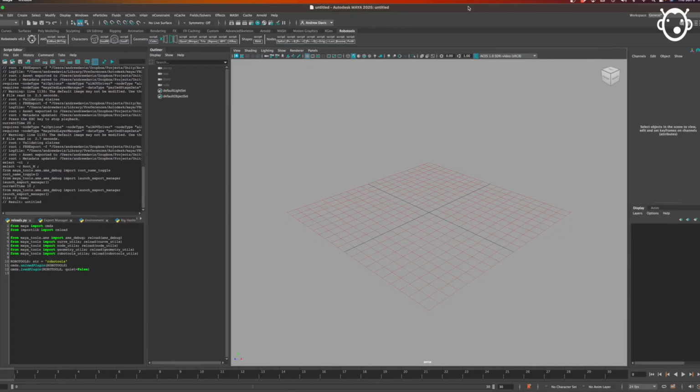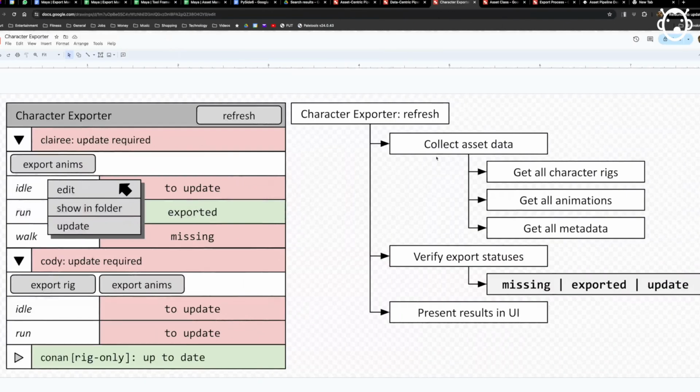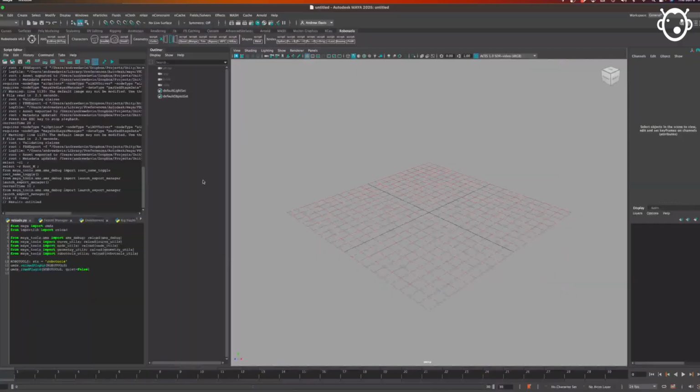So today we're going to have a look at my export manager tool. An export manager is one of the most important tools that you're going to have in an asset management system, because it gets 3D content into Engine. How I put that together was I put together this wireframe design, how to think about the processes, what I need to go through to get it working, and what the user experience might be like, so that I could build my actual UI and attach the functionality to get it all working.